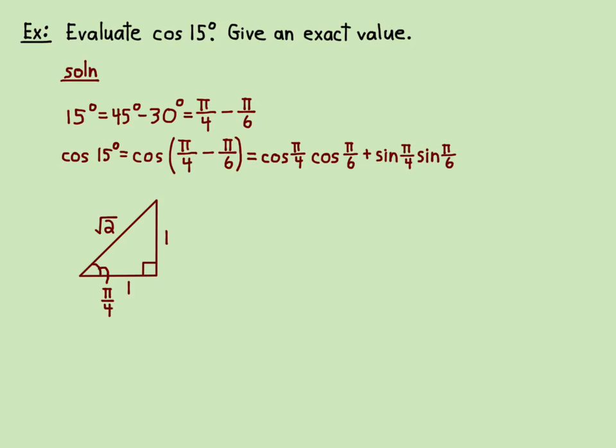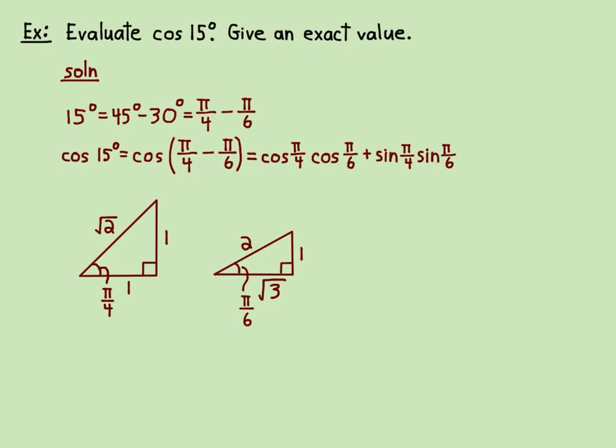So I draw a right triangle with pi over 4 as one of the angles, and this is an isosceles right triangle, right? So the lengths of the sides are 1, 1, and square root of 2. And then once I get that, I can figure out what the cosine of it is. It's in the first quadrant, pi over 4 is, so that makes it easy. And then I drew the same one for pi over 6. The side opposite the pi over 6, this is just the template size, right? Both of these are. So the side opposite is 1, the hypotenuse is 2, and the adjacent side is square root of 3.